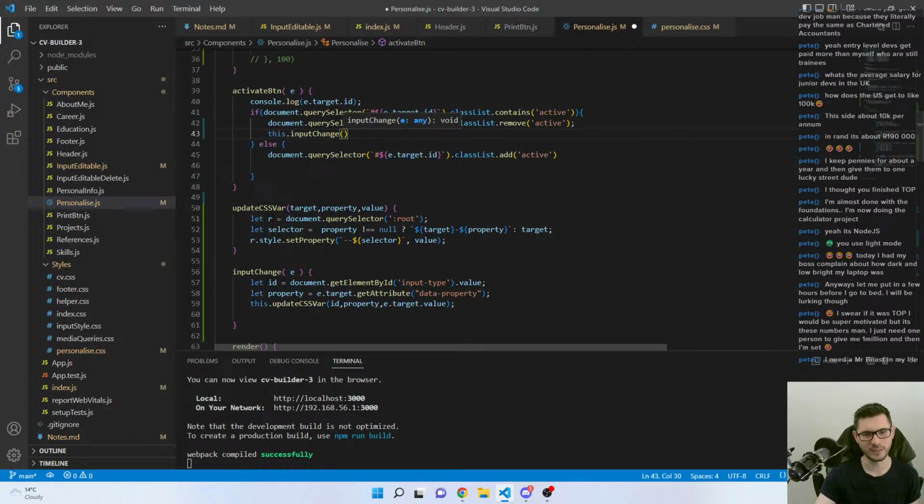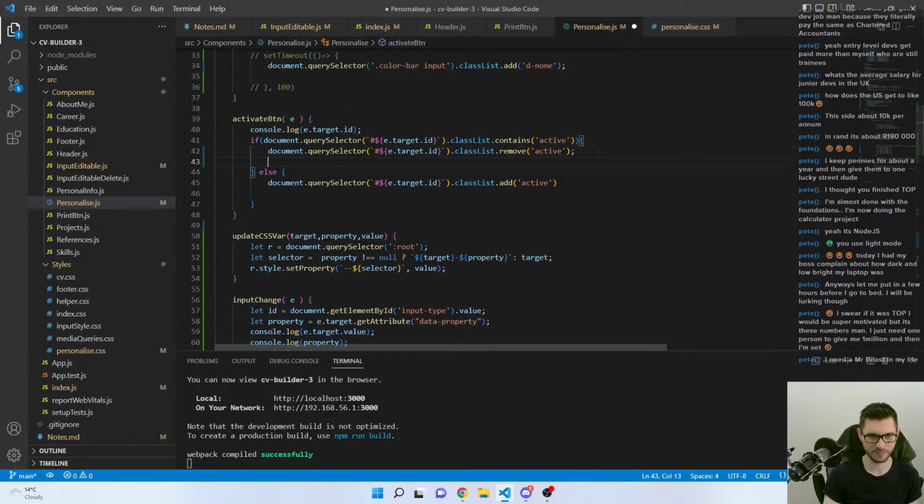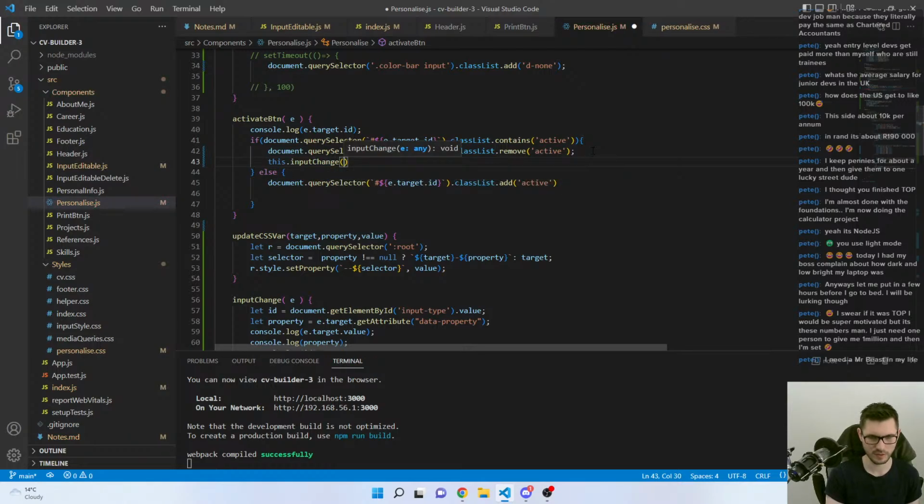That's why I do need to change the value, don't I? Let's undo a few things. Put all them back in. Date. Input change. That's what I'm doing. Input change. Pass E back in. I don't think this is a good way to do it.